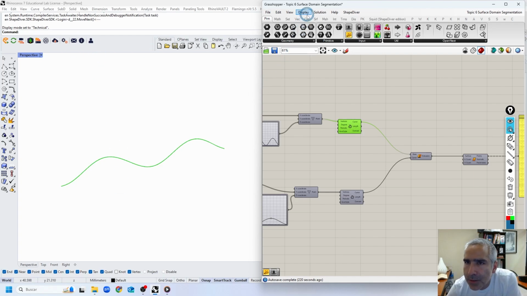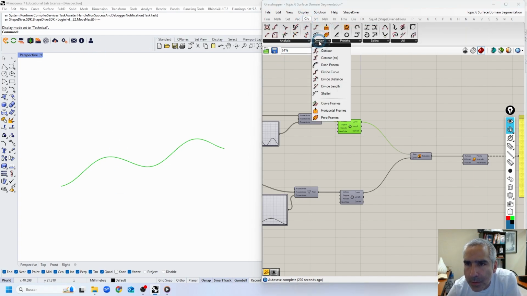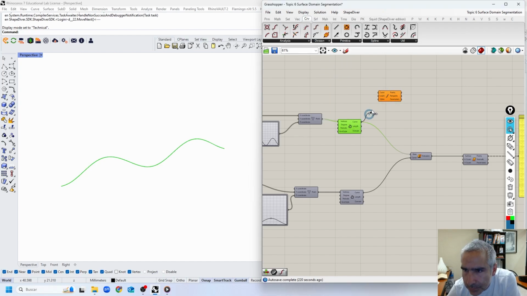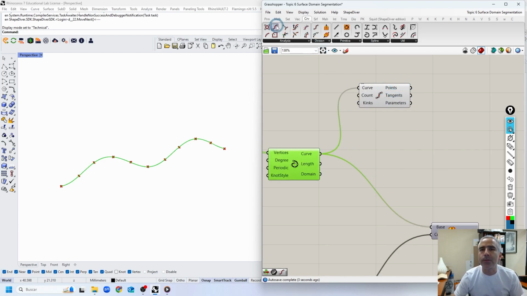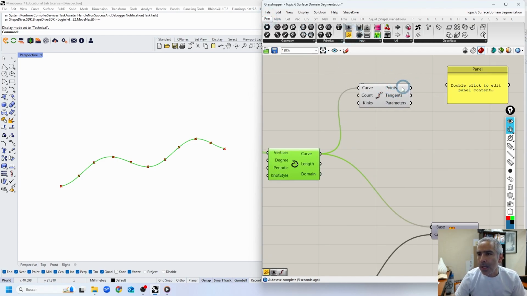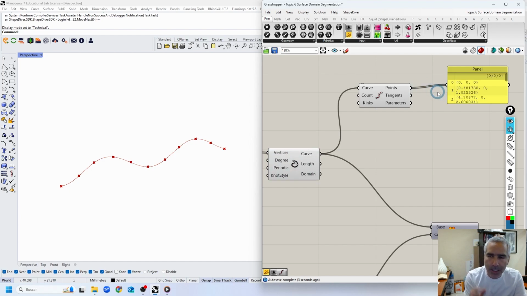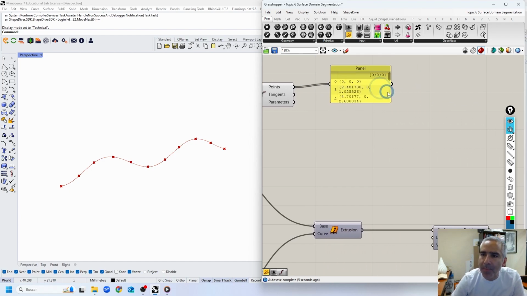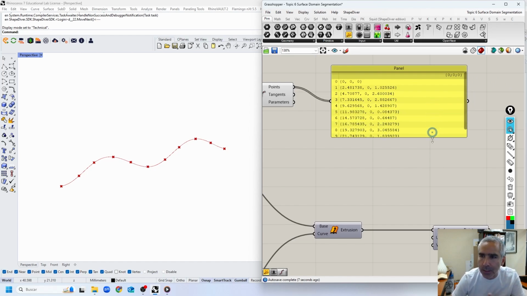So let's look at that curve, go to division and then divide curve. What you get here is a list of points. You get a double wire, not dashed but continuous, so it's a single list.